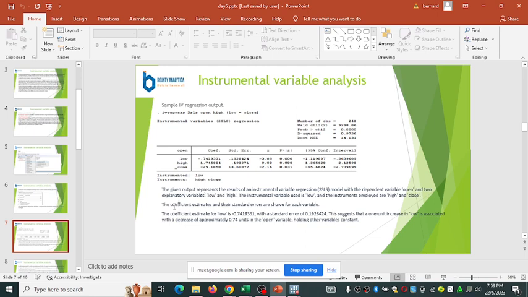This given output represents the instrumental variable analysis on a two-stage model with a dependent variable open and two explanatory variables, low and high. The instrumental variable used is low. Yes, this is our instrument variable, and the instrument employed is high and close.